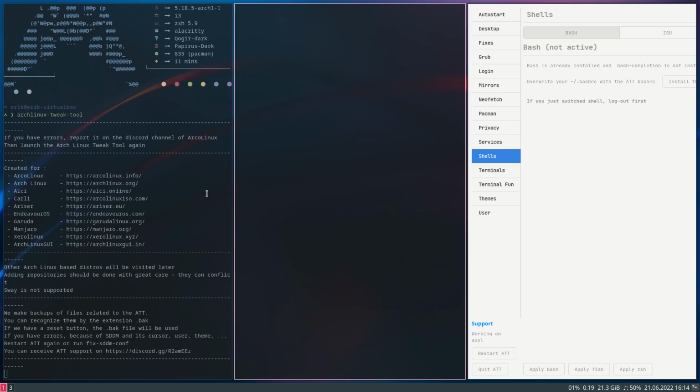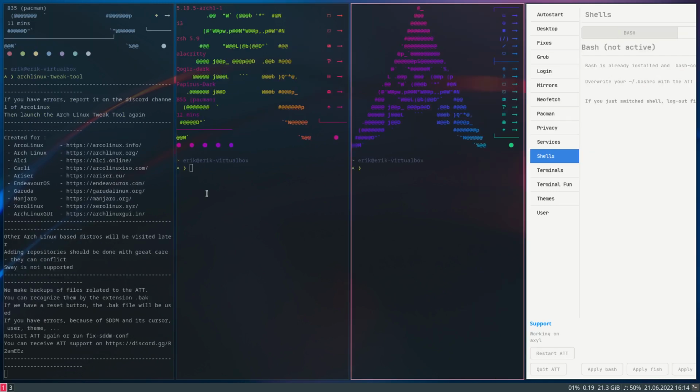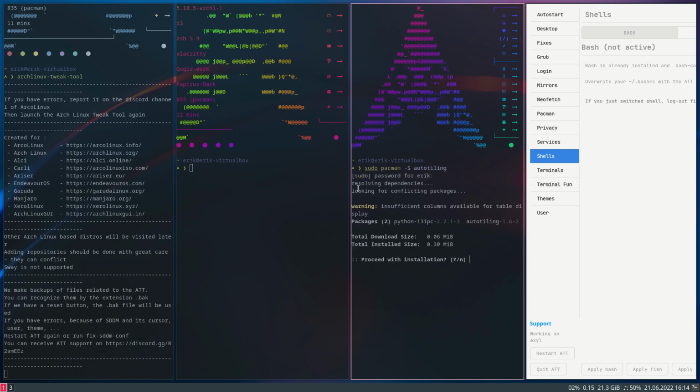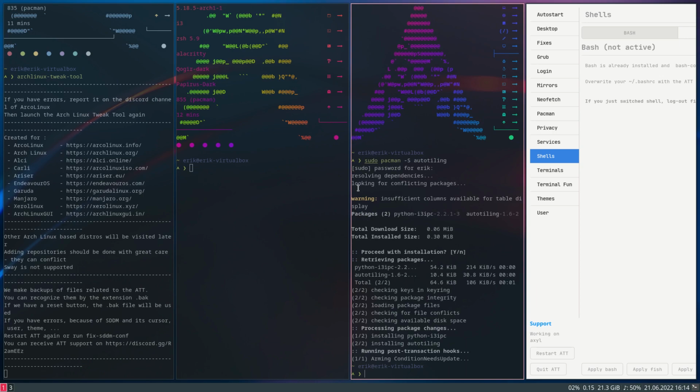By the way, in the last video the auto tiling was not working, and now we know why. We need to get to our i3 because you need to launch it in the configuration. So I really like auto tiling.